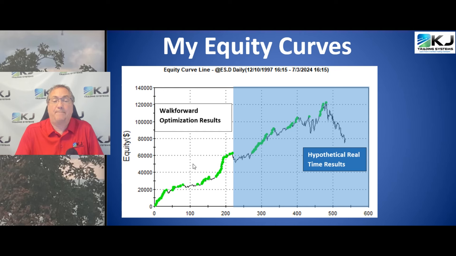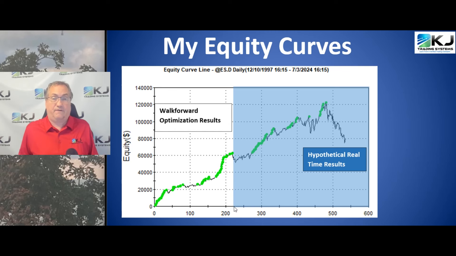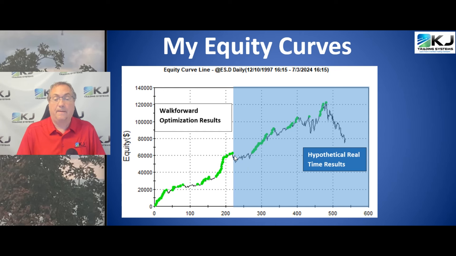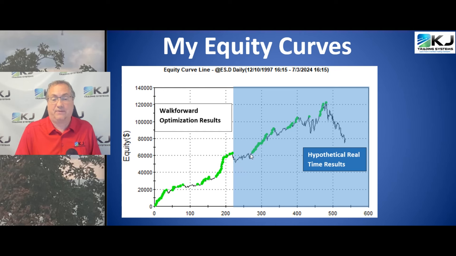Here's a good example. When I built this strategy, I used the data in white and I stopped development right where that blue section starts. I used walk forward optimization and you can see this is a pretty decent looking equity curve. It didn't make new highs every day — no strategy does — but it was pretty decent. It passed all my tests. So then I started to do live trading with it, and you can see at the beginning it kind of faltered, it had a drawdown right after development. But eventually it recovered and then went on for quite a while doing pretty well.